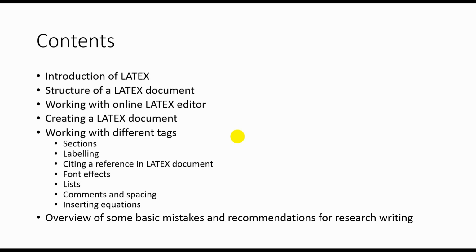And next we will go through some basic tags that are commonly used for making a research document, such as a journal article, thesis, etc. These basic tags which I will discuss include sections, subsections, labeling, and citing a reference in a LaTeX document, the font effects, lists, comments and spacing, and most importantly, inserting equations in a LaTeX document.